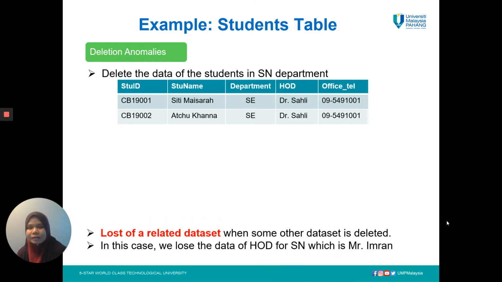When this happens, we lose related data when some other data is deleted. In this case, we lose the data of the head of department SN, which is Mr. Imran. This is not good because we just want to delete the information of the student, not the head of department.